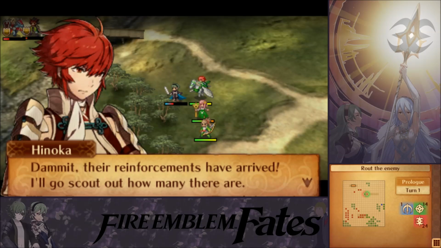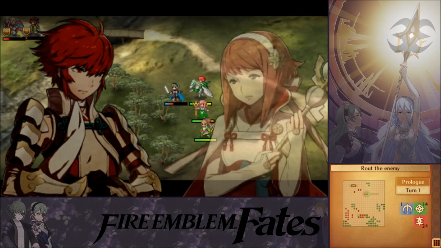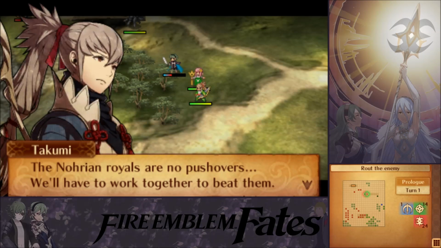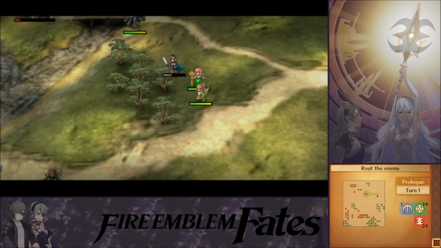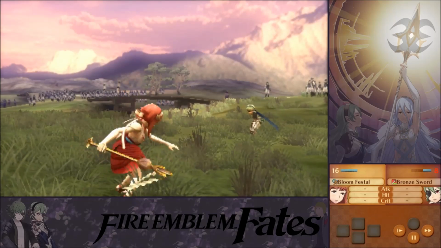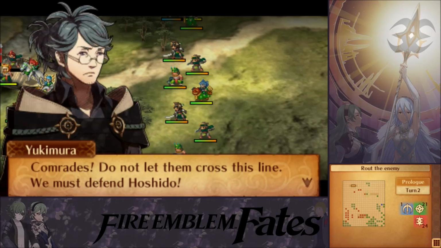Damn it! The reinforcements have arrived! I'll go scout out how many there are. Takumi, Sakura, stay with Tuor. Yes. Understood. Good idea. Keep it together. Hang in there, Tuor. The Norian royals are no pushovers. We'll have to work together to beat them. As the eldest, I guess you're in charge. Tell me what to do and I'll do it. Are you hurt, Tuor? Here, let me heal your wounds. I can always count on you. We must defend Hoshido! Comrades, do not let them cross the line!